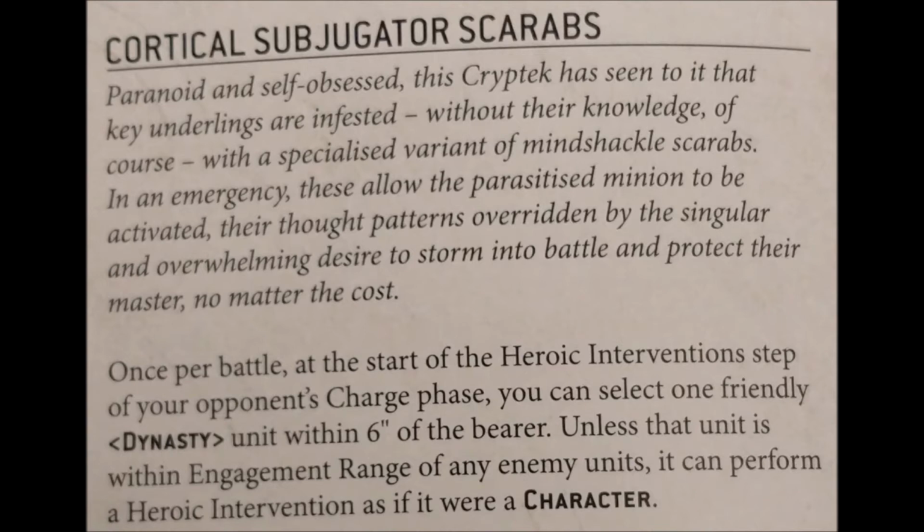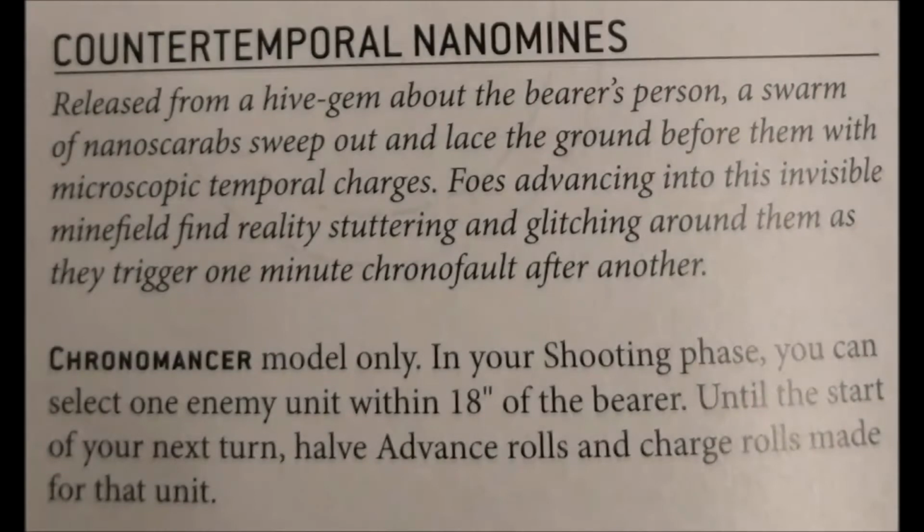So quite interesting. And then we have Contemporary Nanomines, which can be taken only by a Technomancer, and which makes it so that in your shooting phase you can select one enemy unit within 18 inches of the bearer, and until the start of your next turn, halve the advance rolls and charge rolls made for that unit. Advance rolls can be useful or not, but charge rolls are important because it can even make the enemy unit that you choose as target of this ability unable to make a successful charge, so it can be really quite important.